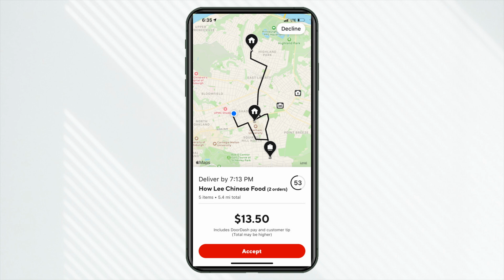Here is another great example of an order that's kind of like that one. It looks good. All the metrics check off here, but this is what I need you to do in your own respective marketplace. It's doing that deep dive, the market research, so you know, okay, is this order worth it? So it's Howley Chinese food. It's a staple. We are very familiar with this restaurant, where it's at, even the parking, where is a good place to park near this very busy zone.